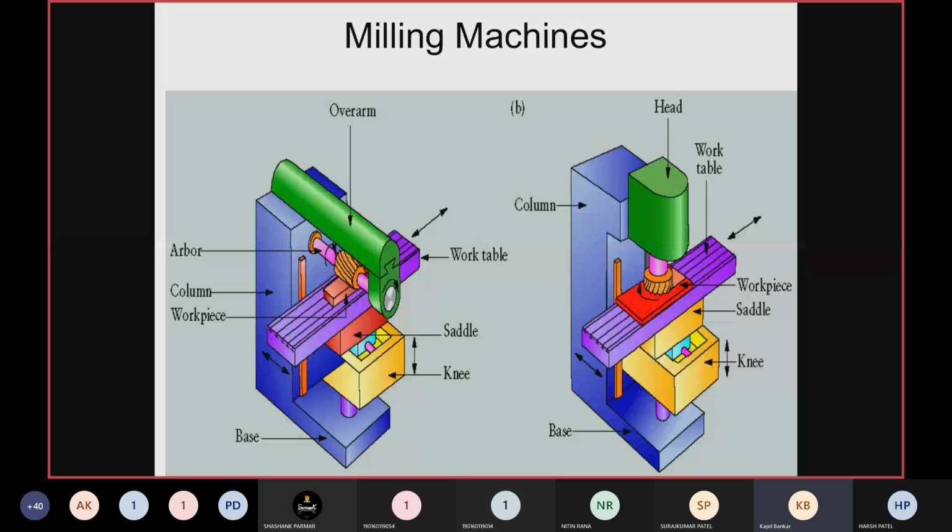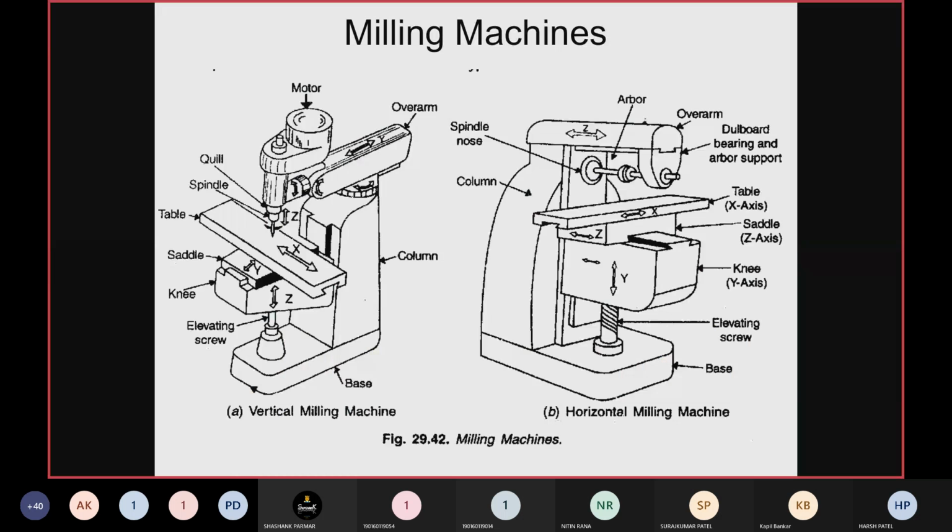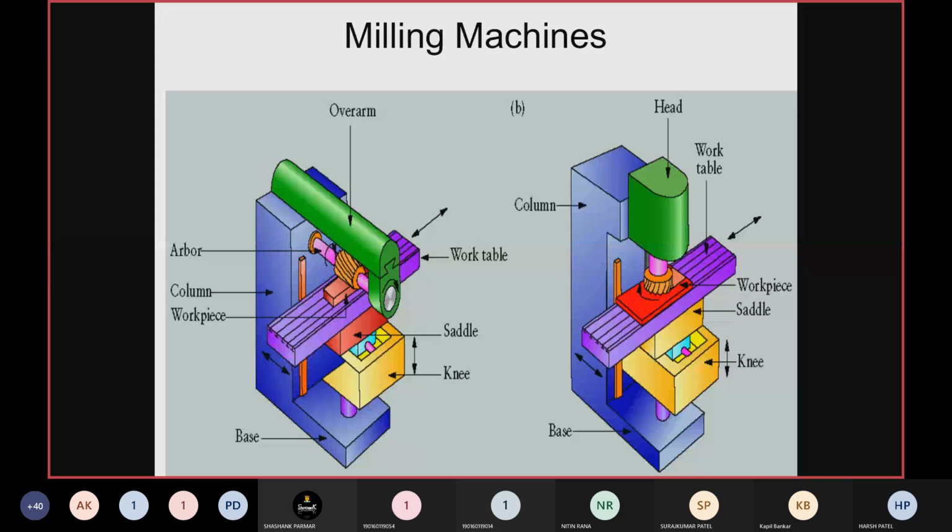This is the overarm. See in the first figure, horizontal milling machine, the overarm is there. So one end of the arbor is inserted into the spindle, and another end of the arbor can be fitted on the arbor yoke. Okay, and the multi-point tool is mounted on the arbor by the spacers.